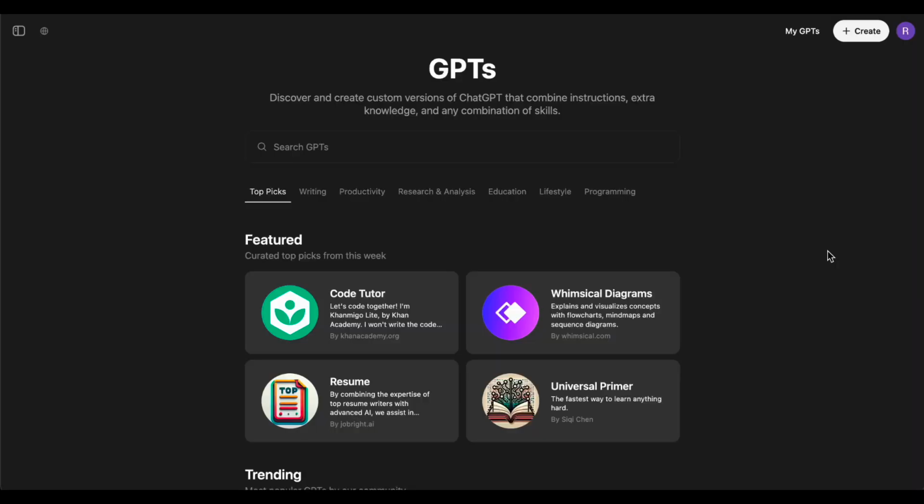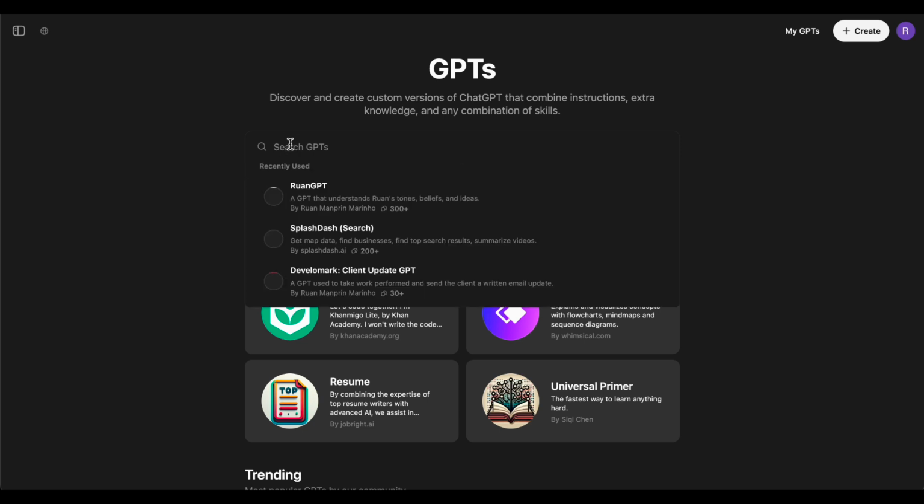So once you're in a ChatGPT account, ideally a paid one using the Pro plan, you're going to be able to visit the GPT store. And the way GPTs work is they are just custom assistants without having to use the API. The APIs are going to be useful for when we do automations, but GPTs can be useful too for just creating one that your team or yourself can share.